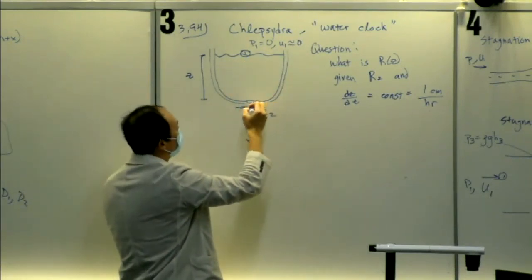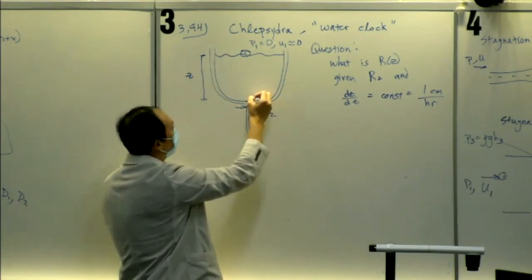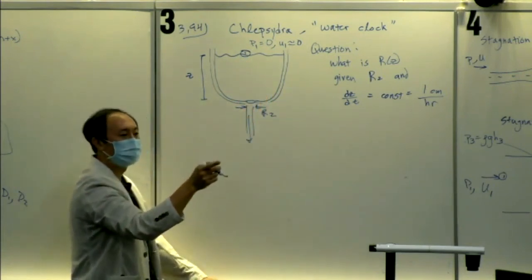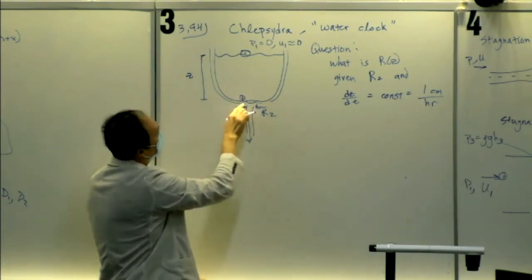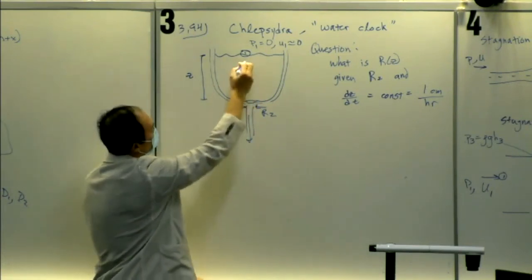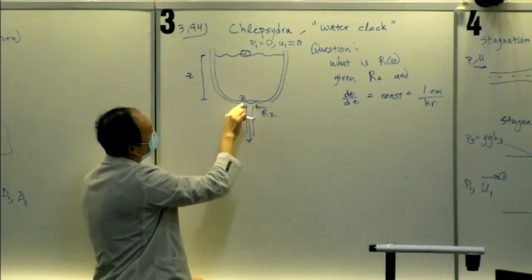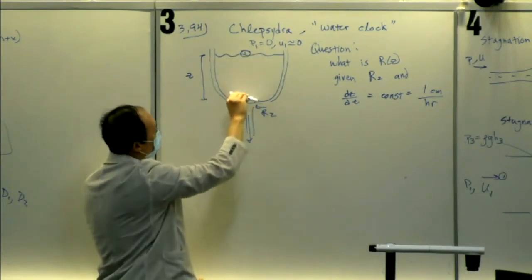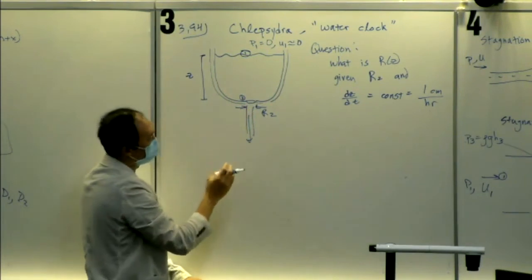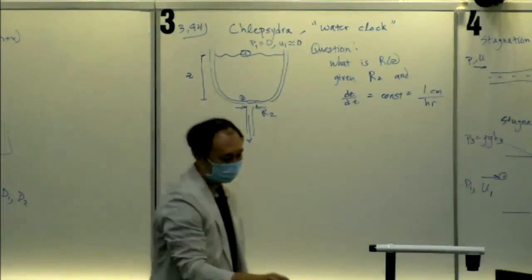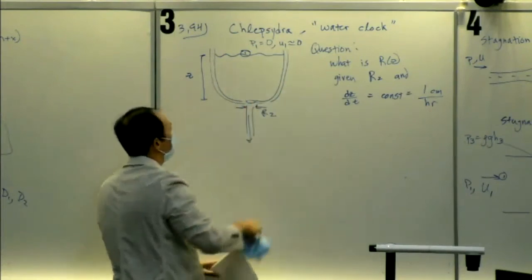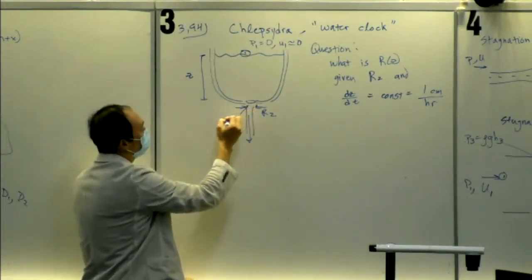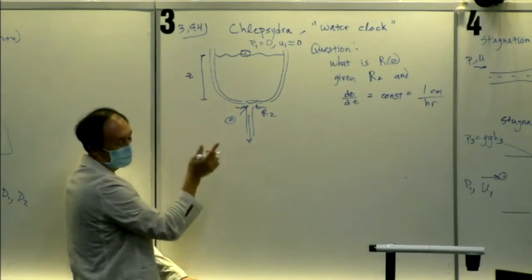Now the second point is subtle. What's your name again? Alex. So Alex put it here, which is a good choice, but there's a slightly better choice. Because here the problem is the pressure is given by the height of this thing. You want to put it in a place where you definitely know the pressure, and you want it to be hopefully just 0. Because here the height of this thing is going to change. So theoretically, you basically want to put the point right in the external jet.